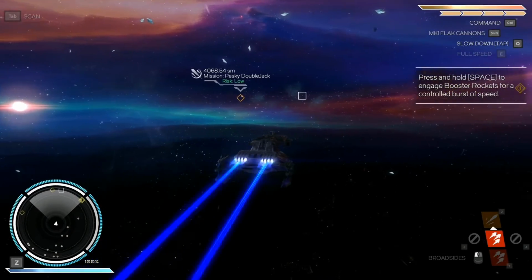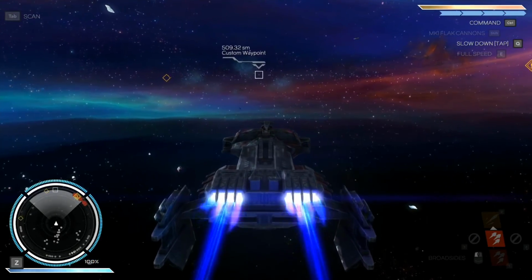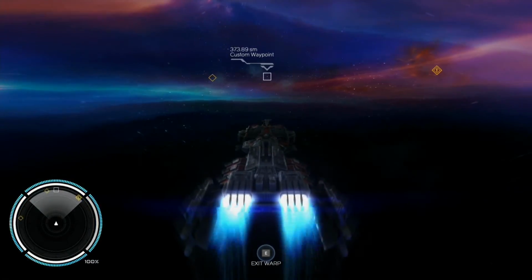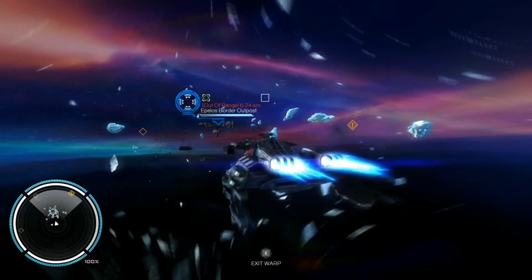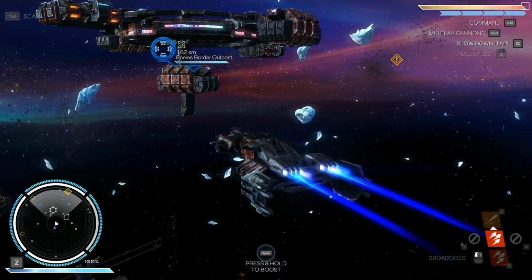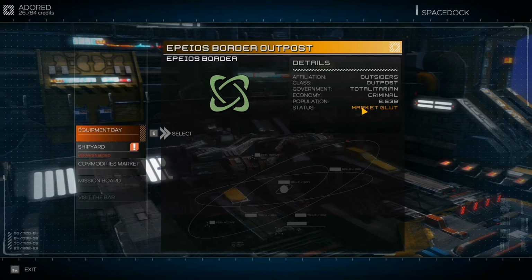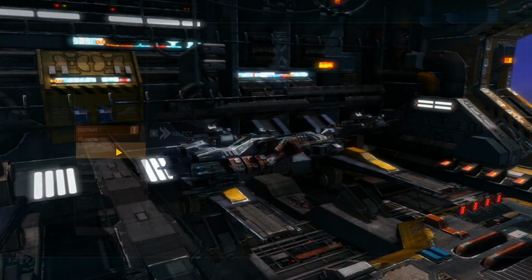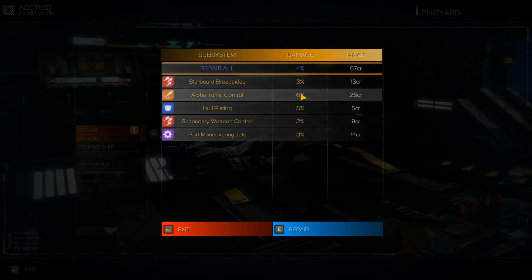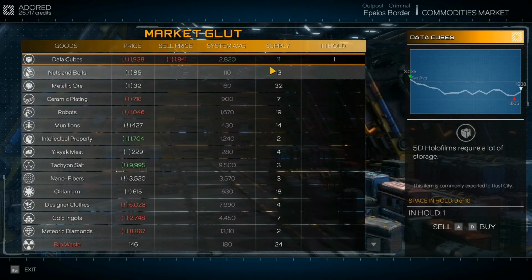Right, so this has been pretty action-packed, but it's time to head back to port. Warp inhibited by stellar mass. Once again, I did take some damage, so repairs are needed. Status: market glut, that's interesting. Economy criminal. 67 credits repair. Yeah, I took some damage there, not really surprising. But in terms of actual credits, it's almost nothing. 67? Nothing. Repairs complete.